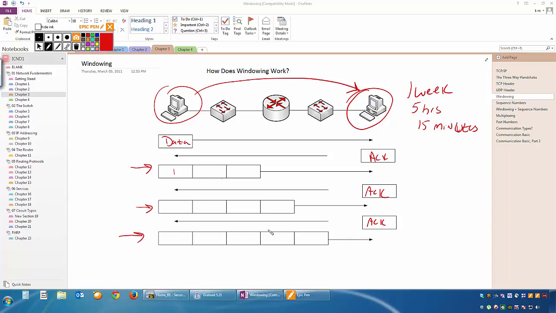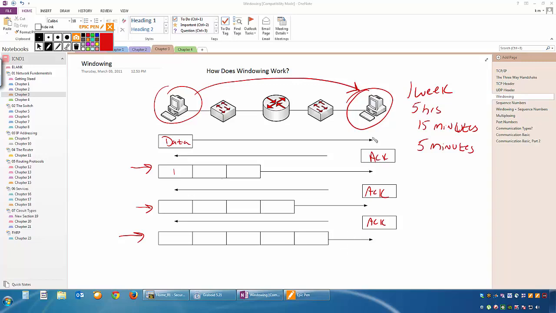Now I send this much data. This might take me 5 minutes to transfer the whole information I need to transfer over. But wait a minute, I don't get an acknowledgement back. Now if I'm not getting an acknowledgement back for all these pieces of data, we've got problems.